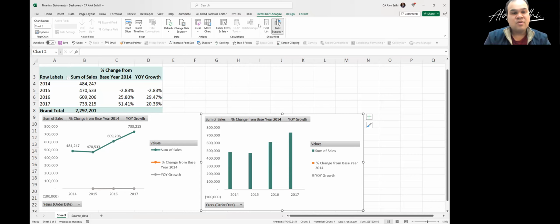First is a pivot table. Option one is pivot table. Second is the chart, which is a line chart. Third one is a chart, which is a bar chart or a column chart. You can write number 1, 2, or 3 as your answer. If you want to understand the pattern of sales, which option do you consider is the right option or the best option? The table, the line chart, or the column chart? All three are showing the same information, but in a different manner.